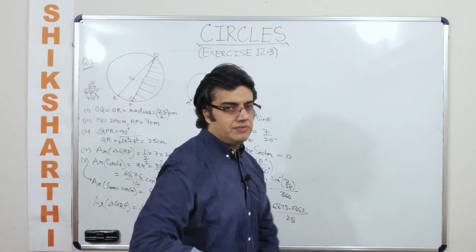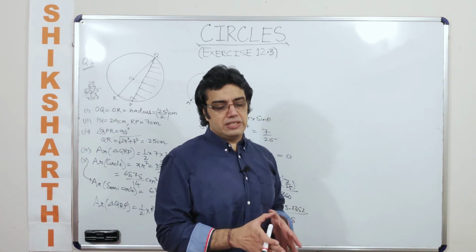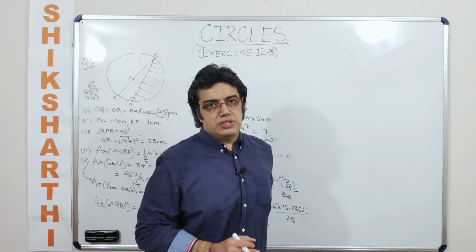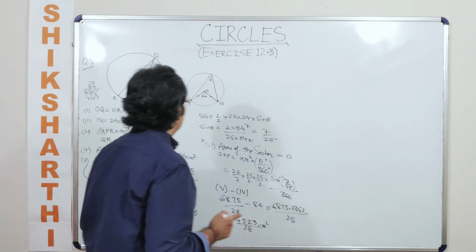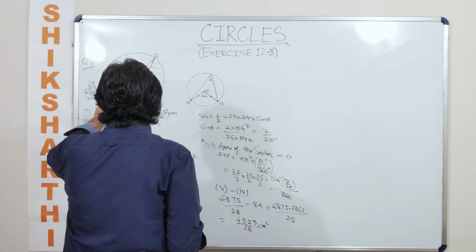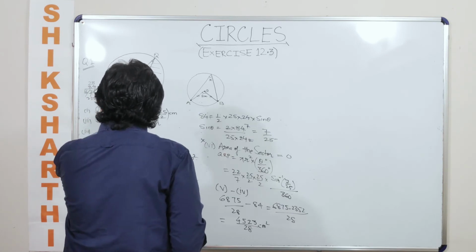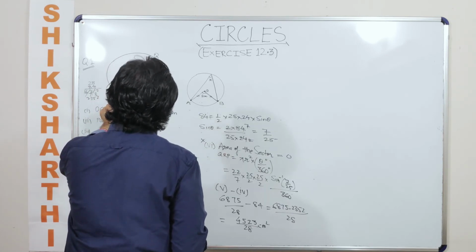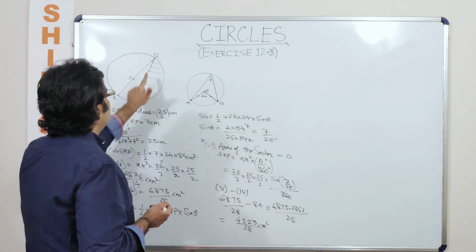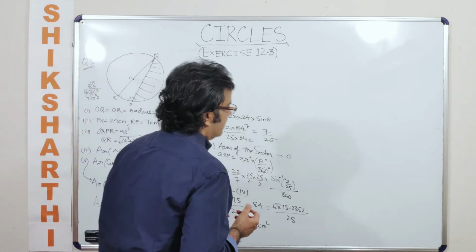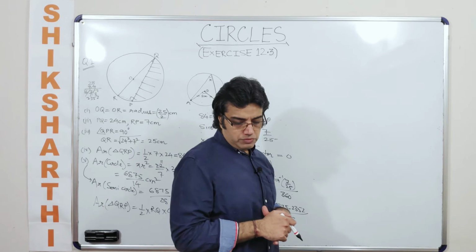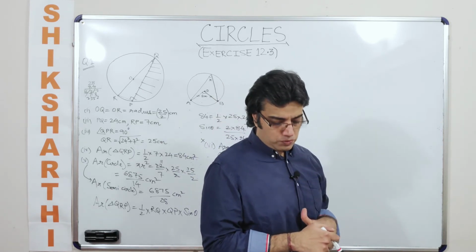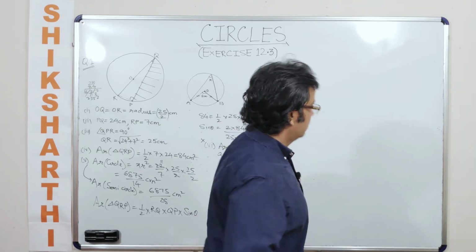If I have to see whether the question is correct or not, ideally in its original format the question is incorrect. The question becomes correct only when we say neglecting the small minor segment area, and we are basically talking about the segment RP. It is then only that you can calculate the area of the segment PQ, which is formed by the arc PQ. Okay, moving on to question number 2.